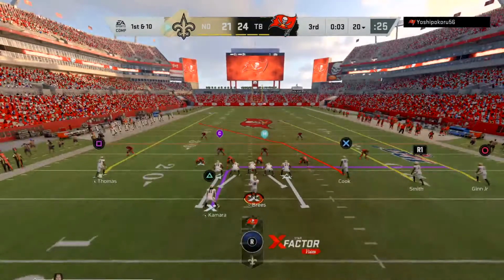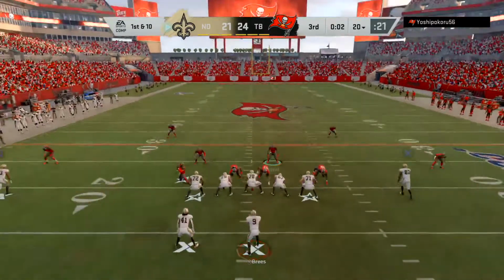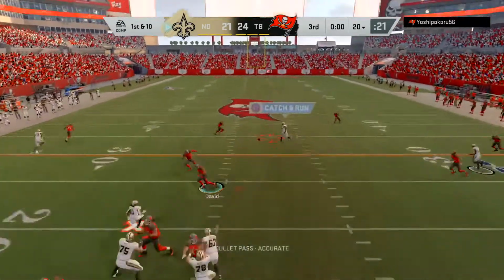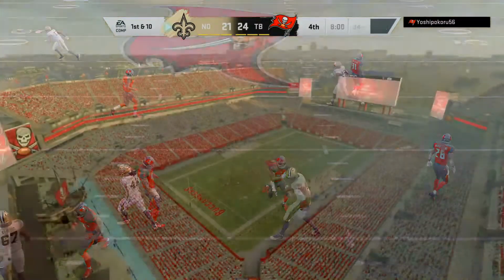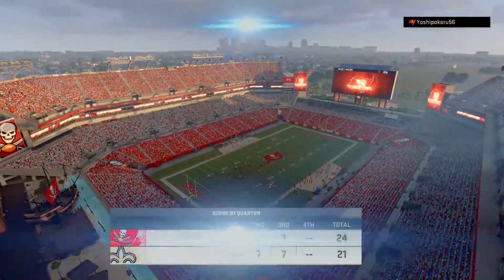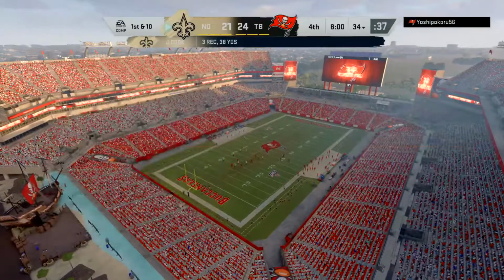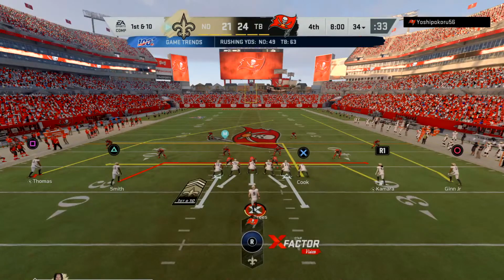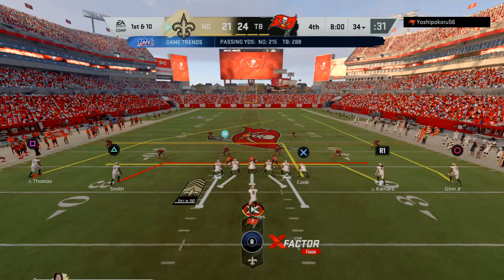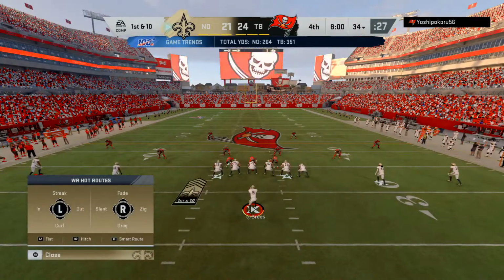The Saints offense on the field ready to get their drive started. And following the interception, just any interception, are you a little bit more cautious when you start that next drive, or no, you just throw that out the window? I think you are. I don't think that there's any way you can run back out there and say, totally didn't affect me, let's just go ahead and be loose with the football again. You're going to take care of it, but you have to be careful about being too cautious because now you can't run any offense at all. Still want to attack. We'll see how they attack them here.